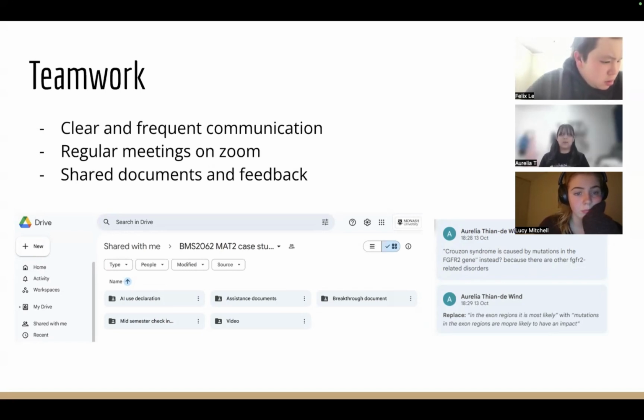In these meetings, we also set future timelines and internal due dates, helping to manage group expectations, and of course, where necessary and when the group agreed, we could shift these timelines in order to ensure high-quality work. In the meeting planning for this video, we discussed what we thought were the most important insights from our research and how they could link to each other to create narrative connections. We then split up the sections we decided on so individual members could write scripts and create PowerPoint slides. The factors of consistent communication, regular meetings, and shared documents were the base that we built our teamwork approach on in order to effectively produce our bioinformatics breakthrough booklet and this video.